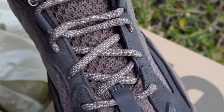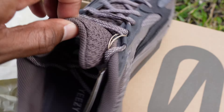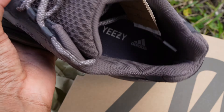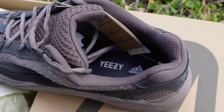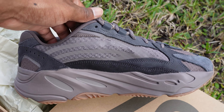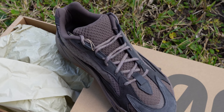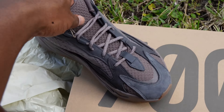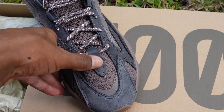Brand new — can't believe we're not gonna get these anymore, it's crazy. Size eleven and a half, comes with tags and all that stuff. This is the only part that says Yeezy right there on the insole — take that thing out or just cross it out. Let me know y'all's thoughts. I'm talking specifically about this shoe — can we get this sneaker without any absurd changes in the future, or does anybody who wants a pair need to pick them up now?